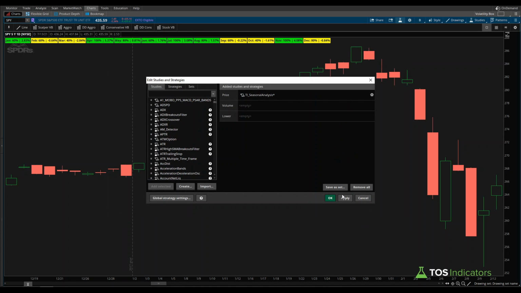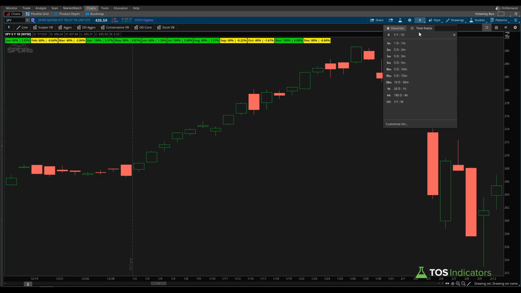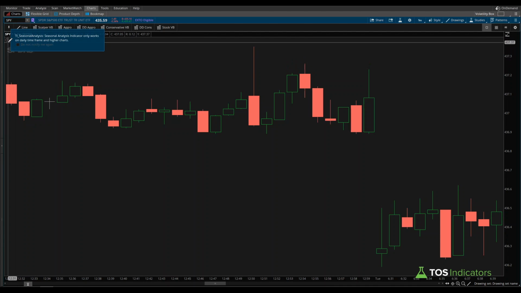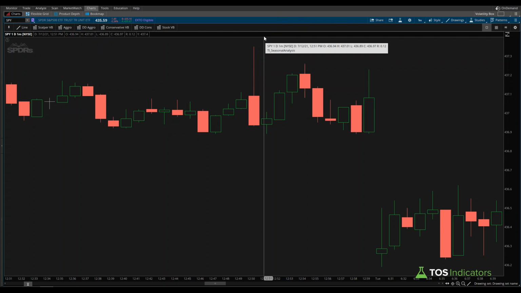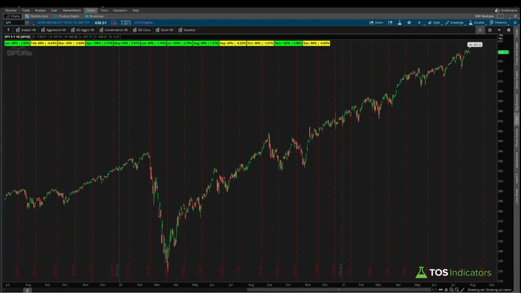So now if I click apply, okay, apply. On the daily time frame, we see the indicator plotting as we would expect. If I come into something like a 1-minute time frame, you'll see the indicator stops plotting. And if I click that icon in the top left, you'll see the TI seasonal analysis indicator says that this indicator only works on the daily time frame and higher charts. Hopefully that gives you an idea of how to incorporate assert messages into your code anytime you are building your own indicator that's designed for a specific time frame chart and above or below, whichever way you'd like it.